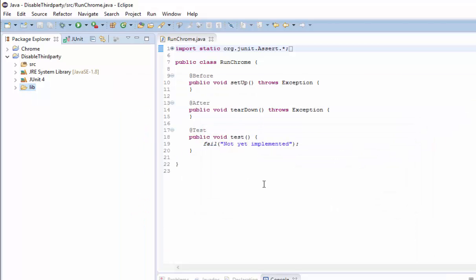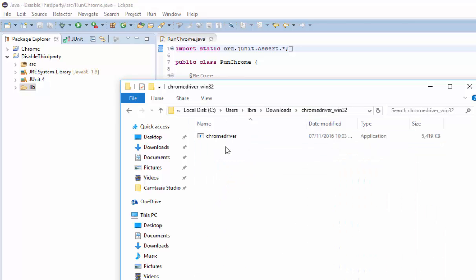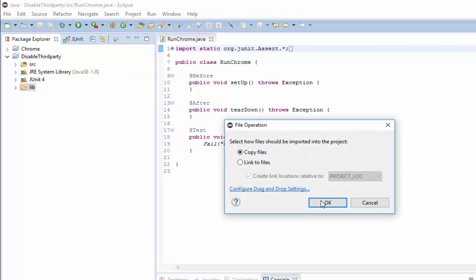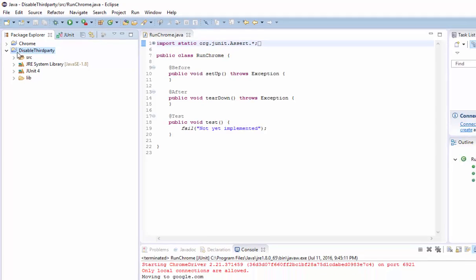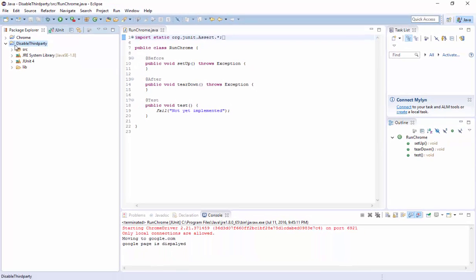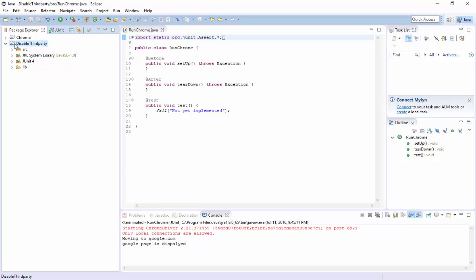Okay. Then we need to copy the WebDriver for the Chrome into our project also, to source.